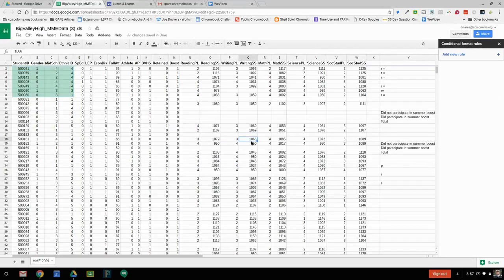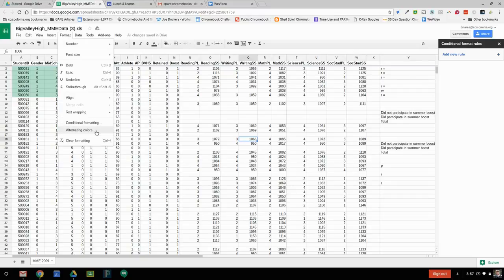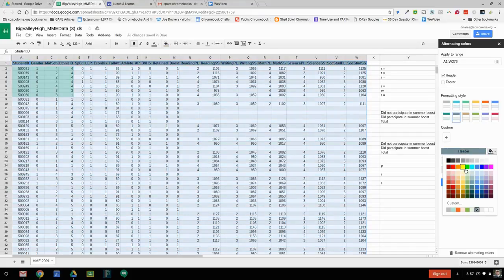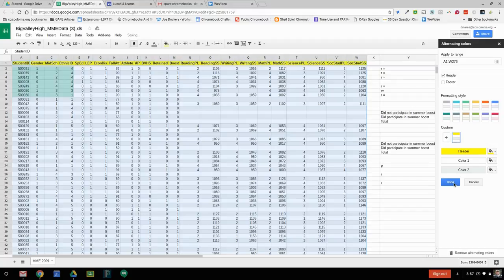Another formatting feature I have is some alternating colors. I'm going to bring up this option over here to do alternating colors in different styles. So I can control this a lot and do it. And I can customize it if I want to make it even better, however I want to do it. And it just basically does that for me and gives me a nice way to look at this data in a way that's presentable.